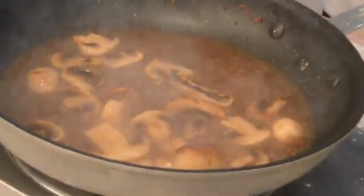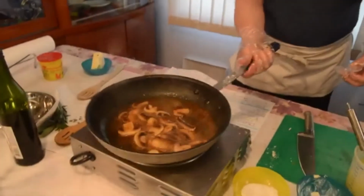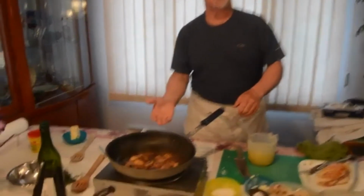Just going to cook this for a couple minutes. I'm going to keep it on a boil. I almost want to reduce it to half the amount. So I'm cooking off any alcohol, and then I'm reducing it so the Marsala wine really intensifies the flavor. Okay, the Marsala wine is really reduced down.